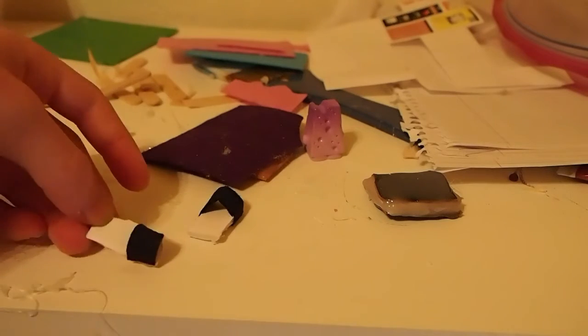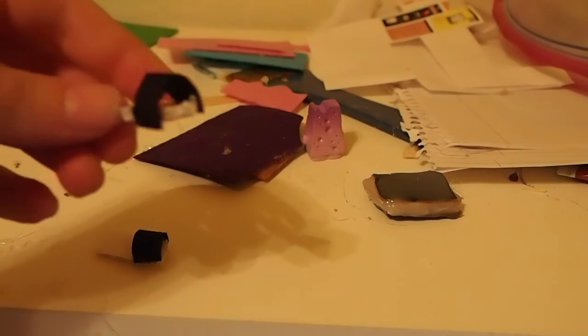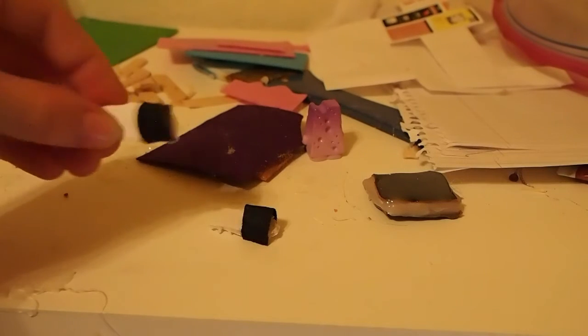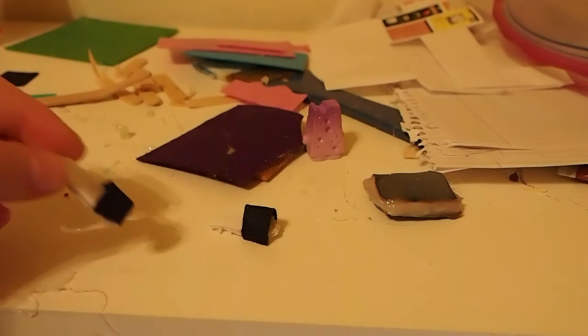Very, very simple. And we have this just like that. You can add any sorts of decorations you want, but I was trying to come up with the simplest way of making kind of a cute shoe. So I guess this was the simplest way that I could think of. So you can add any decorations, any like Adidas logo or anything you want.